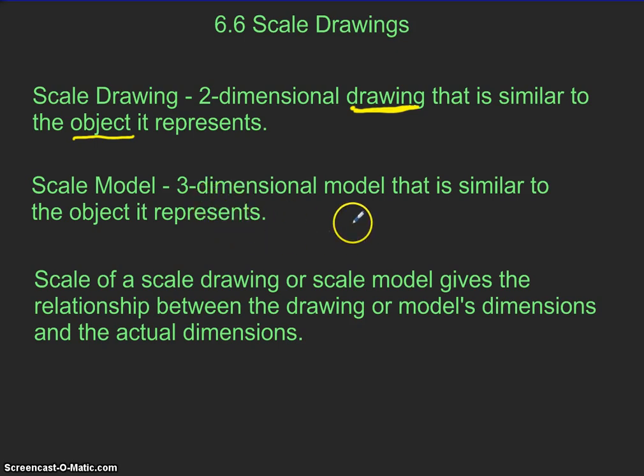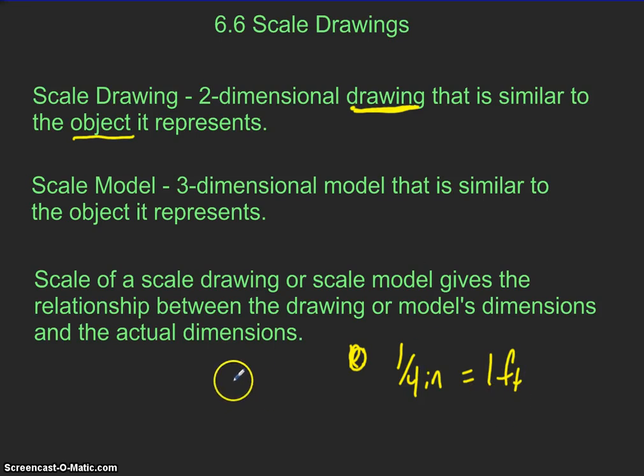The scale of a scale drawing or scale model gives the relationship between the drawing or model's dimensions and the actual dimensions. Sometimes you'll see 1/4 of an inch equals 1 foot. So what they're saying is on the plan, if you measure with your ruler 1/4 of an inch, on the real thing, that's going to be a foot.